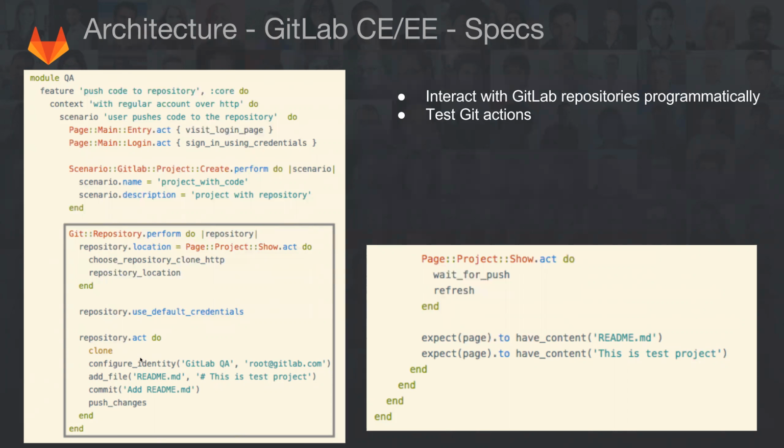So I just want to interject. This seems to be the most important difference right now from our normal feature specs, because in our normal feature specs, we don't actually interact with the repository directly, right? We do some things behind the scenes. So this calls out the power of GitLab QA, because you actually can do stuff that you would normally do on the command line that we don't do in our normal specs. So just want to call that out. Very good point. Thank you, Stan.